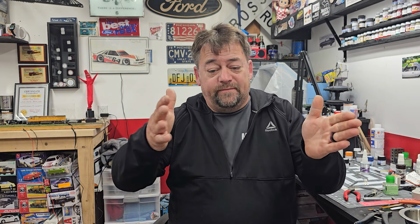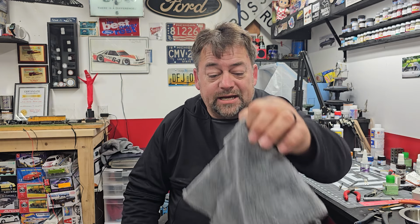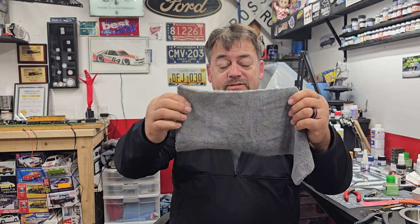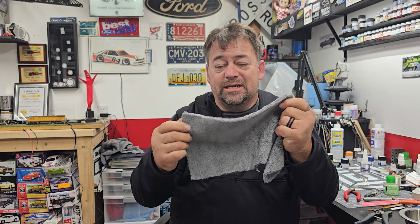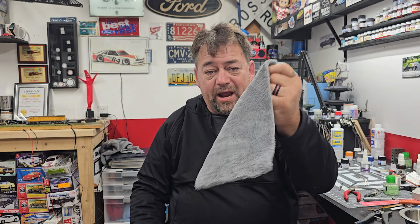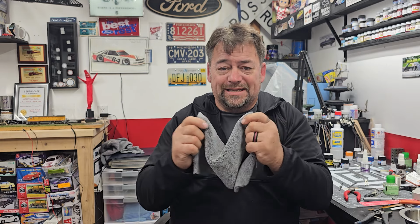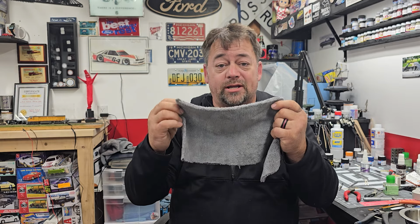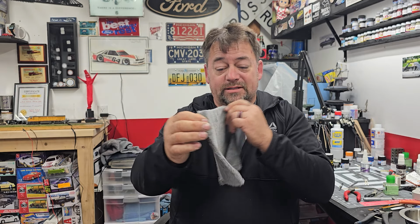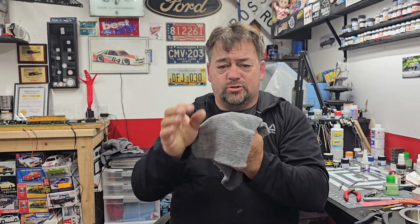So first of all, things you're going to need for this is a piece of wood of your choice. Something like that, I'll show you in the video what I used. Other than that, you'll need a towel to lay down on top of it. So I use this here. It's like microfiber, but it's not the really catchy. The problem with microfiber is that it'll grab on anything it touches. So I always used to use microfiber, and I'd pull it away and clink, clunk, clunk, something goes flying off the table because it caught it. This here, it doesn't really stick. It's really thick. You can see how thick it is, and it's super, super soft.